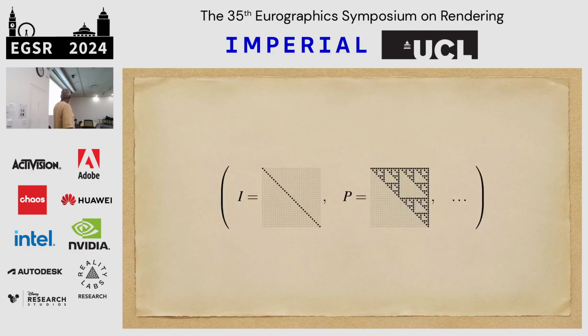So you have matrices like this. These are binary matrices. The black dot is 1 and the gray dot is 0. You have a bit vector representing the bit-reversed sequence number on the right, and you multiply it by this matrix. The identity matrix gives you the x dimension, and the Pascal matrix, which is like a Sierpinski triangle, gives you the y dimension. These are 32 bits. This is the most common example.